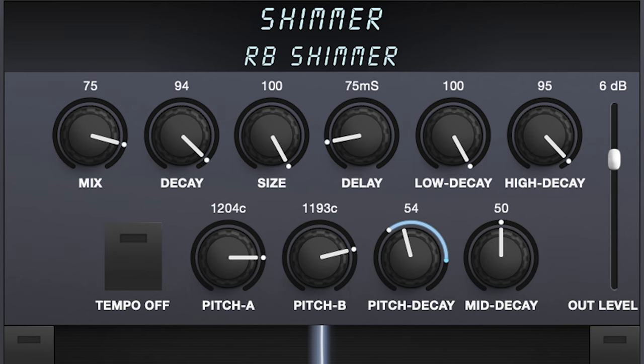This time I'm going to use the Shimmerverb algorithm on the H9. It's kind of like Eventide's famous shimmer reverb. It transposes the reflections and, as the name suggests, adds some high crystal-like shimmers to the verb.